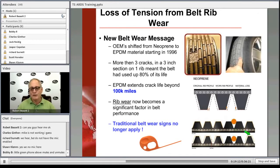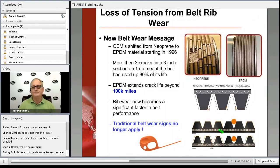If it disappears in the groove, it means that all the material has sheared away and the belt's no longer gripping the pulley, it's simply riding on top. Now, can a failed belt still turn the pulleys? Oh, it can, but it can't do it effectively as the system begins to load up. Our engineers tell us that each accessory scavenges about 5 horsepower from the system, the water pump around 1. So once we begin to turn everything on, there's a tremendous load, especially with these high amperage alternators today.